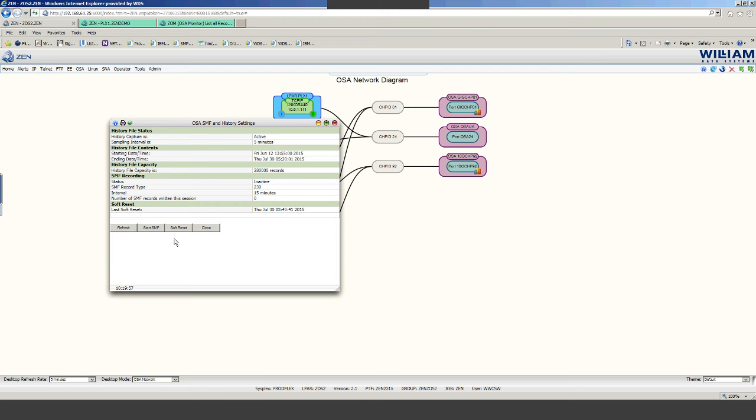We also have soft reset. That actually resets a bunch of values within the OSA monitoring environment. I will come to that when we actually go into those panels, but you can dynamically do a soft reset of the values. So if you were to make some changes to a system, typically you'd want a stake in the ground as to what the system was before I made my changes.